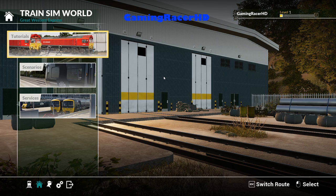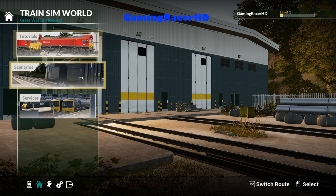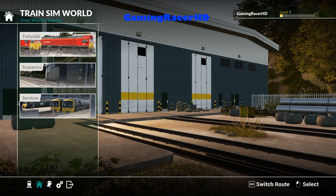And yeah, the Great Western Express is finally out, as you can see, and today I'm going to be starting my Let's Play series, where we'll be going through all the scenarios. We'll start with the Class 166 and HST scenarios, and then we'll try to attempt the Class 66 scenarios, because I'm not a big fan of freight trains, but I will try to attempt one of the scenarios for you guys. I will also be doing a service mode series, which has got to do with services, which is a new thing in Trains and Well, but I'll talk more about that in the video which will be uploaded after this one. But yeah, let's look at the scenarios.